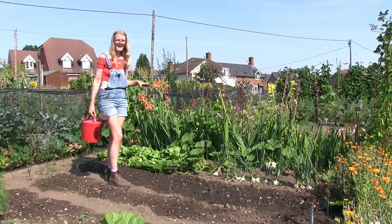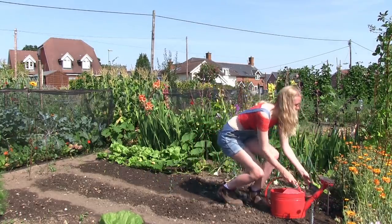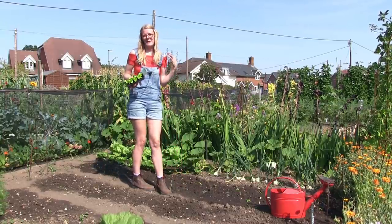Next thing to do is to plant out the lettuce. Now, I'm not a big fan of lettuce. I don't really like salad. I know, it's a little bit strange, but my dad and my mum and my family absolutely love it.